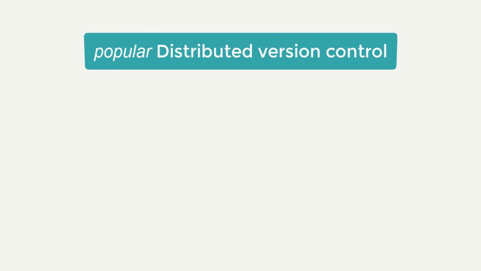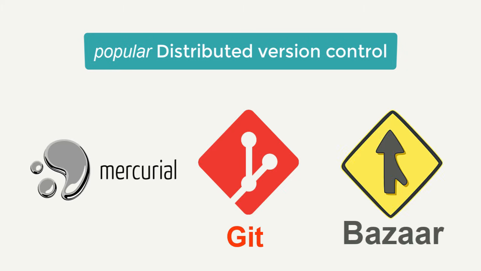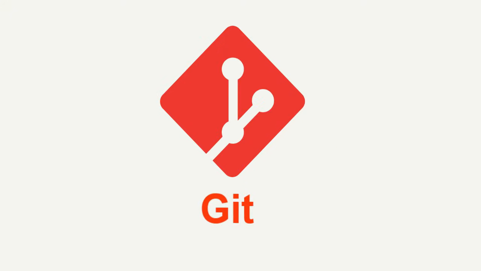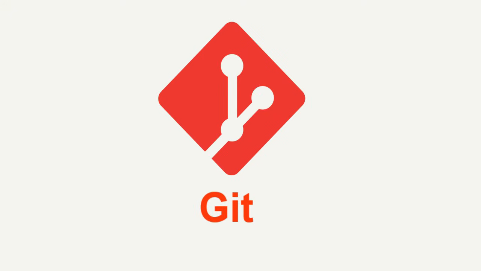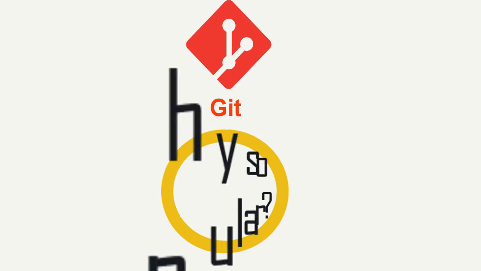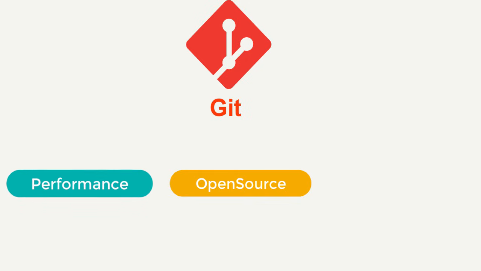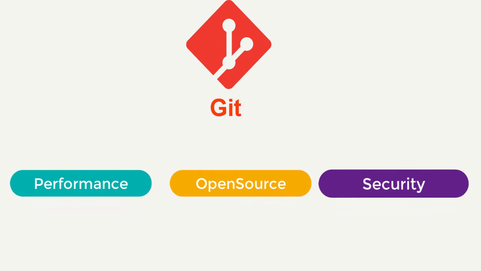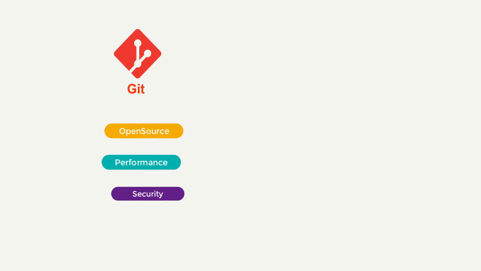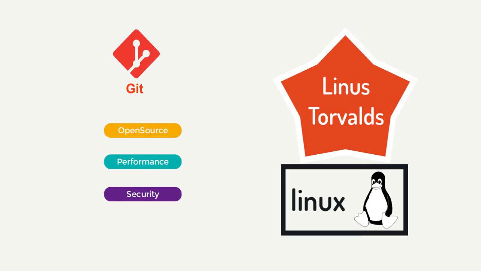The most popular version control systems are Git, Mercurial, and Bazaar. Out of these, Git is the most popular, and we are going to work on Git. So why is Git so popular? Git is a free, open source, distributed version control system designed to handle everything from small to very large projects with speed and efficiency. It also handles your security with the cryptographic method SHA-1. This algorithm manages your versions, files, and directories securely so that your work is not corrupted at all. Git was created by Linus Torvalds, the man who developed and wrote the Linux operating system.